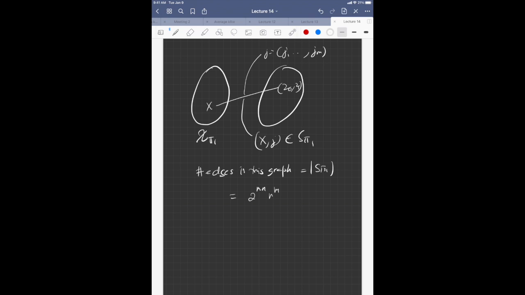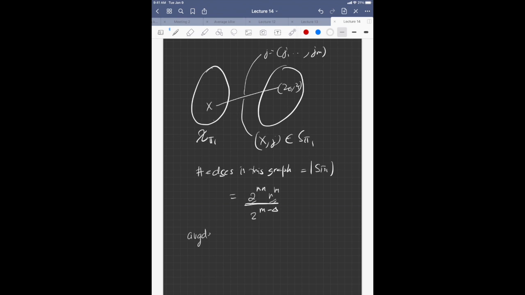This is the total number of edges because there are these many matrices initially, and all of them had these many edges on the right hand side. But in here, we know that maybe not all of them survived, but a huge fraction of them survived. Okay. So now, what can we say about average degree of x?